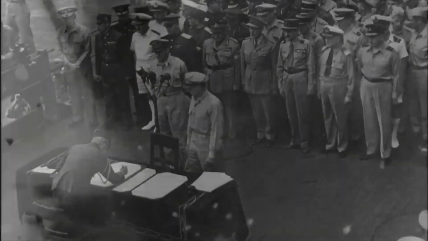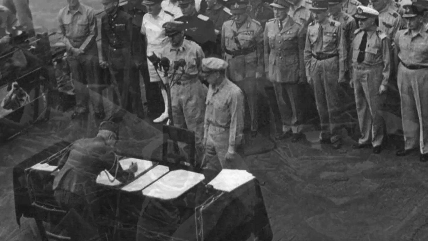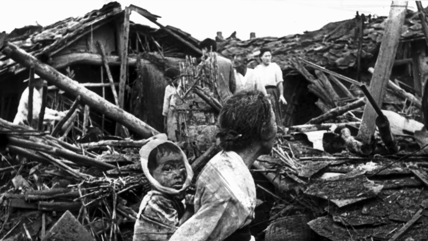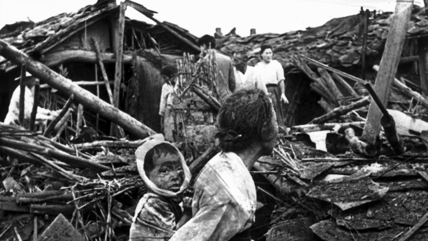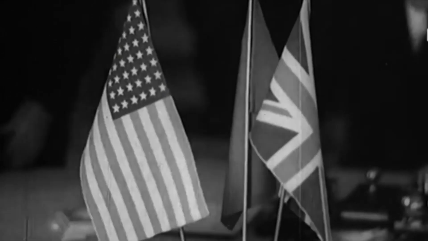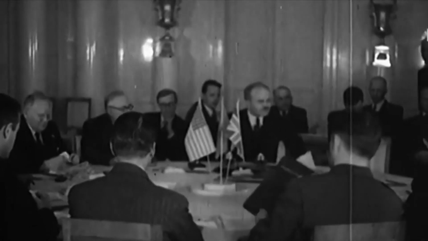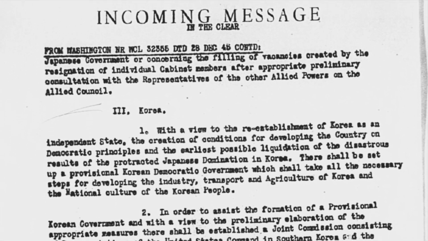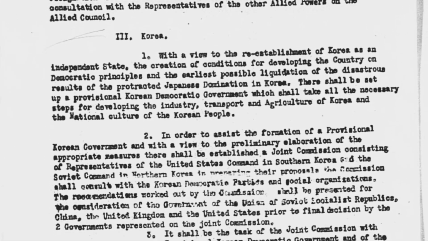On September 2, 1945, the surrender of Imperial Japan concluded World War II. However, disorder inhabited the newly liberated countries after the war. Therefore, in December of 1945, 3 representatives from the United States, Soviet Union, and Great Britain discussed the post-war issues in Moscow. Regarding the problems in Korea, they all decided to create a joint commission of the United States and the Soviet Union to help and assist the political, economic, and social progress of the Korean people.